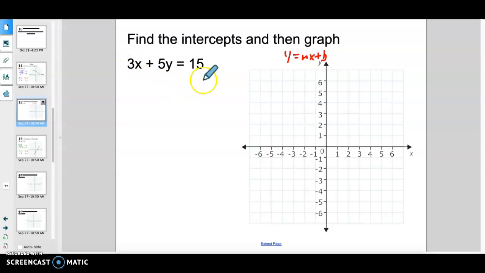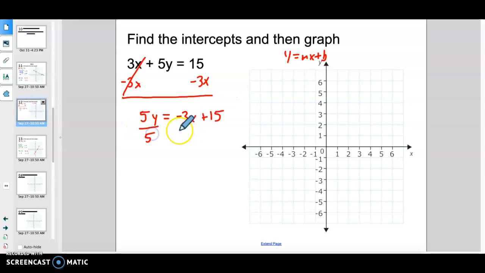So I'm going to start with moving 3x to the other side. So I'm going to do minus 3x, minus 3x. So we've got 5y equals 15 and negative 3x are not like terms because this has an x, this does not. So we're just going to write them next to each other. Normally in the equation x comes first, so I'm going to actually put the x first. So I'm going to have negative 3x, and then it's a positive 15, so plus 15. And then I'm going to divide both sides by 5, and make sure you divide every single term by 5. So what we're left with is y equals negative 3 over 5, x plus 3.